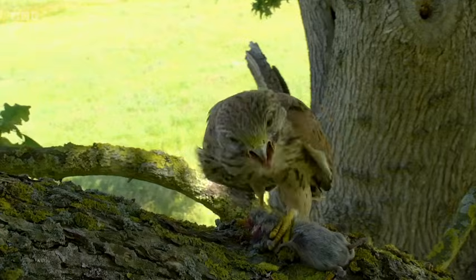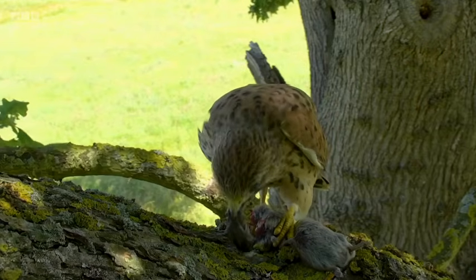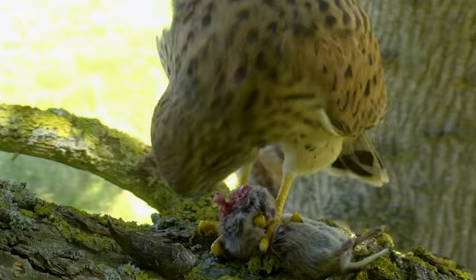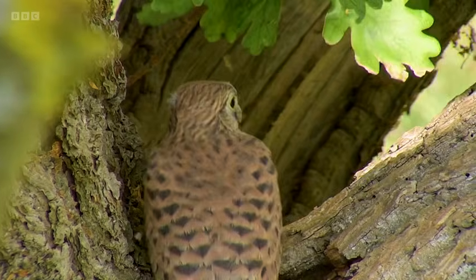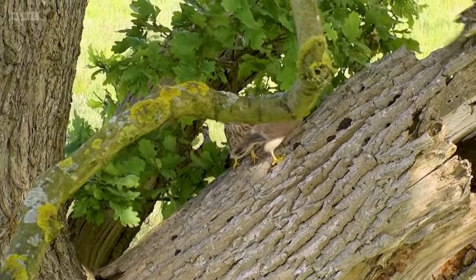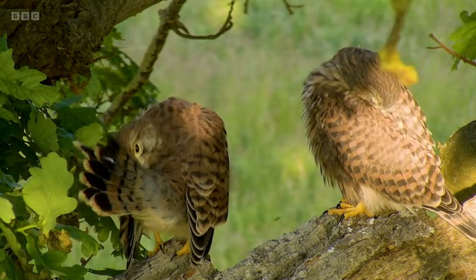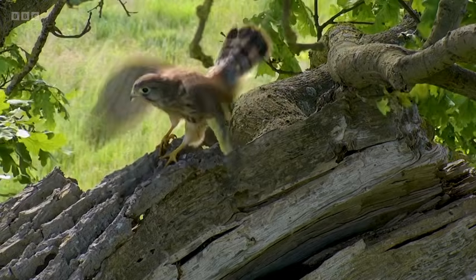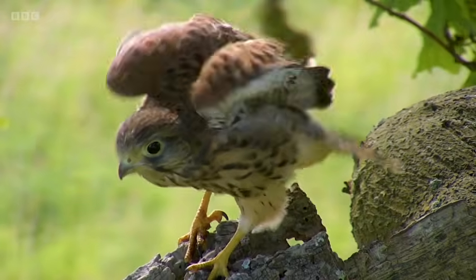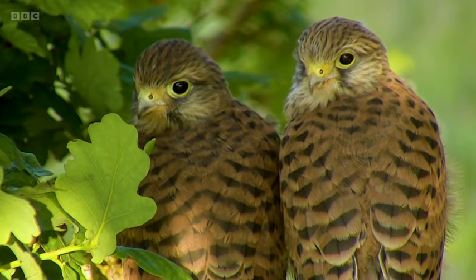But sometimes your eyes are too big for your belly, you take too much in, and then you just gotta cough a bit out. Whoa, go on, there we go. And then you can stuff a bit more in. It's great, they're obviously being fed plenty, looking at that nest of remains. They're using this tree stump almost to do circuits on, and then they're doing a lot of preening, a lot of wing flapping. Basically, they're ready to go. As I say, they're 27 days old. They fledge at about 32 days. And so I reckon we'll see them fledge probably at the beginning of next week.